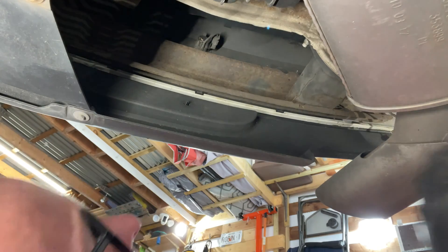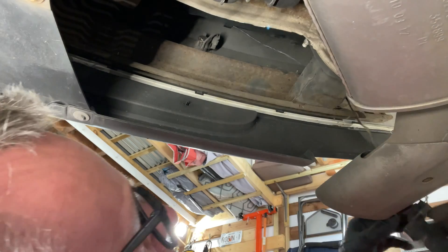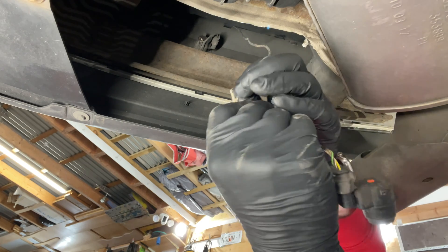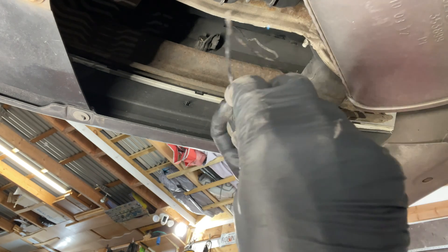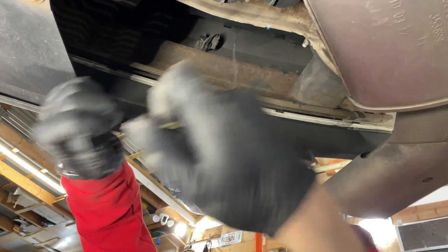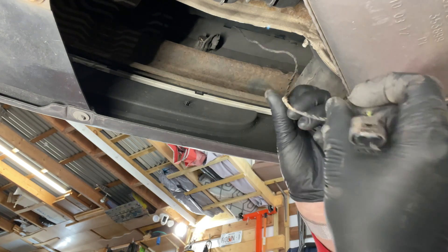Let me just get these clips off the bumper at the back so I can give myself a bit more room to play with. Here we go — I can drop this down. Now I can actually see it better — look at that. Let's unravel it. I'm going to go with the original sensor now, so I'm going to take this new one off. Squeeze the tab, pull it, and get it off again. We'll get rid of the new one and put the original one back on once we've fixed this wire.